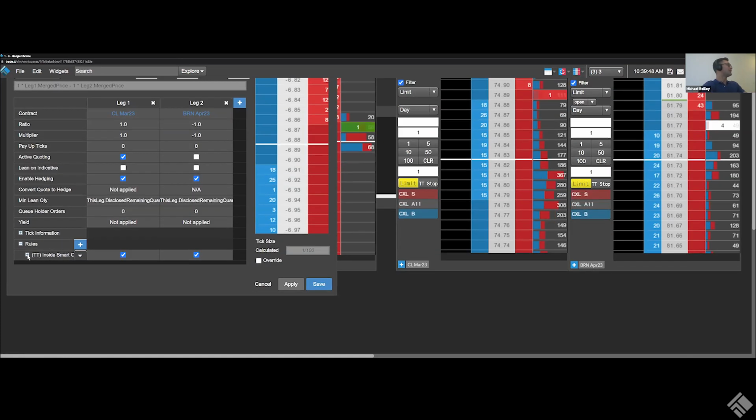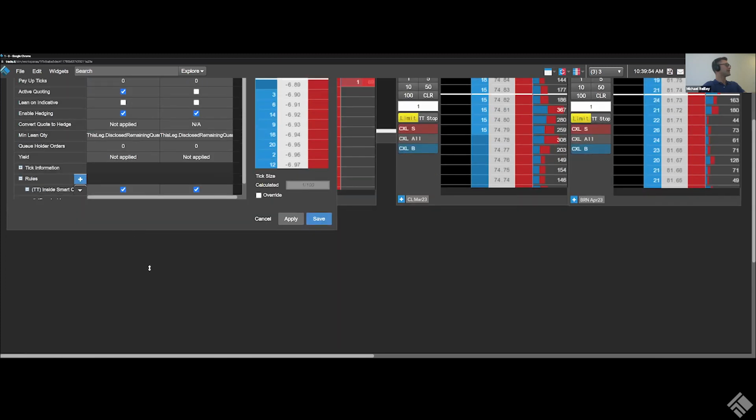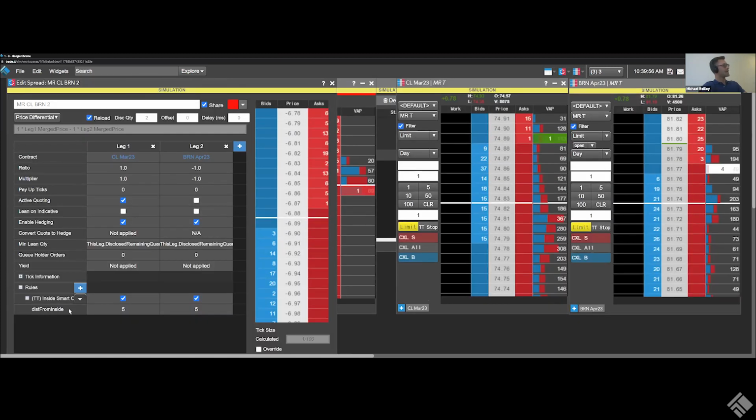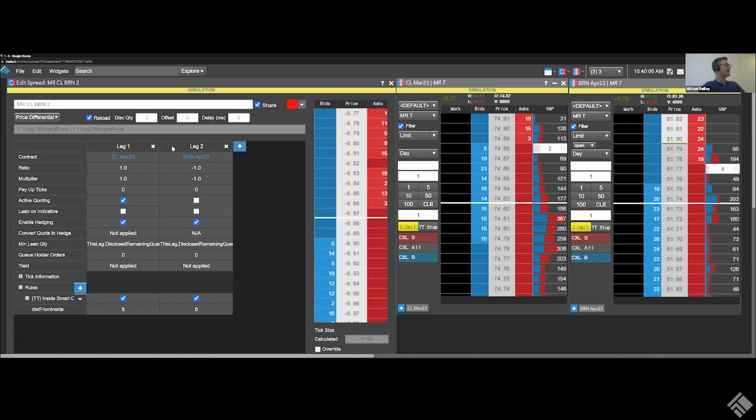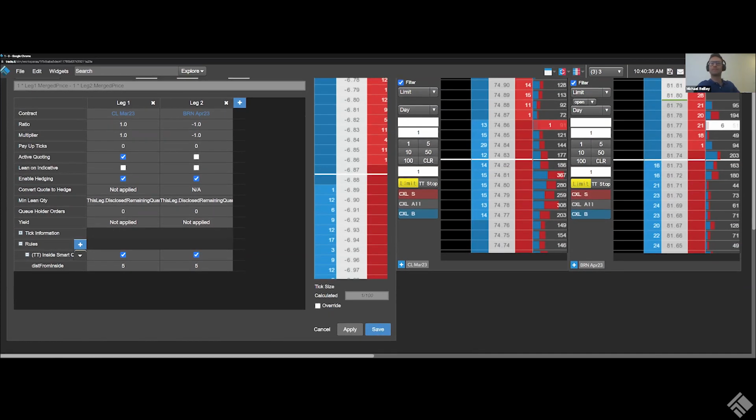Okay, when we add a rule, we get a line item here, and then we have a little plus. So we're able to hit that drop down, expand this a bit. And in this case, it's going to have all the variables, all the settings that we can set for this particular rule on that line. Inside Smart Quote, okay, so this is going to be a pre-quote rule. It's going to suppress changing the quote order if, moving toward the inside market, the new order price is not sufficiently close to the inside market price. So this is going to reduce the amount of your order bouncing around and moving closer to the market based on a more erratic type of market.